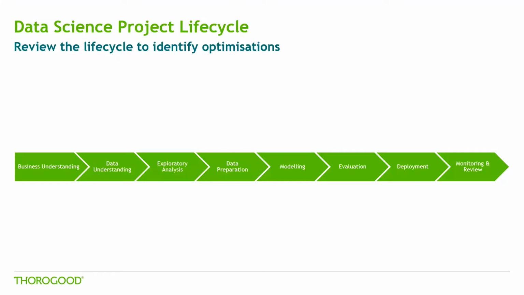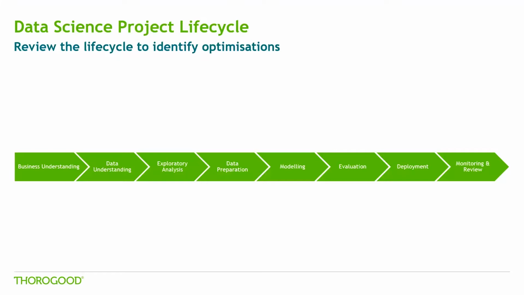From there, we enter into what might be traditionally viewed as the data science, the data scientist realm of looking at the exploratory analysis. So what is there in the data? What hypotheses can we come up with that might start to answer those business questions we identified at the start? Once we understand the data a little bit better and we've seen the hypotheses, we start to prepare the data to build out the machine learning models. And we enter that modeling stage, and we'll try and test maybe tens of models and a lot of different iterations of the different models that we might use.